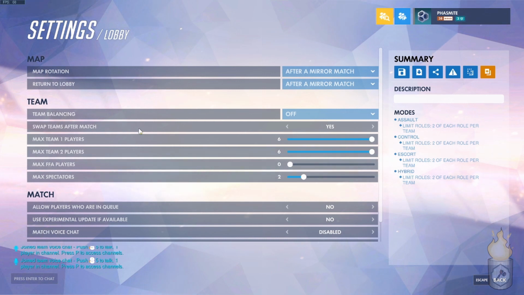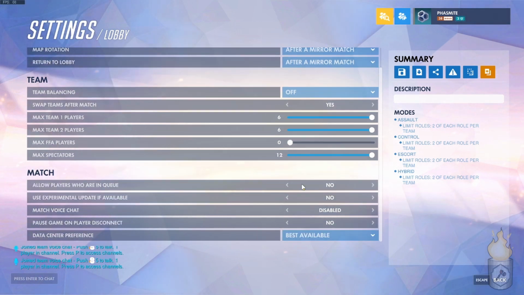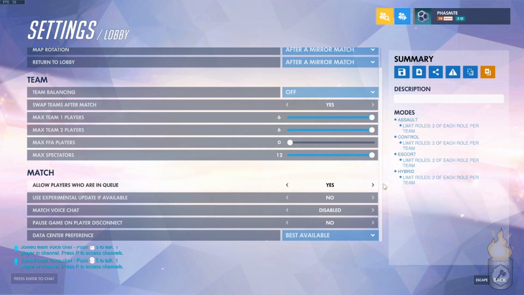Here's my personal opinion on a few settings, like max spectators, crank it to 12. More spectators means more eyes on your mode, which is rarely a bad thing. Allow players who are in queue. If your mode can support in-progress joining, this is a huge recommendation. There's such a large population of players in the workshop that only play when they're in a queue. So if you can turn this on, you've just secured so many more players for your game mode than before.